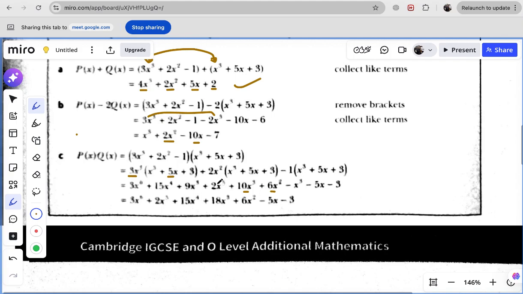This one is in Cambridge IGCSE. This one, you expand these two first. You expand these two. Whatever you get, you square. The answer you get, you double it, and then you expand again a second time. Okay, this one, you write this one twice with a bracket, and then you use the second one to multiply, just like the example we did just now to expand this first one.